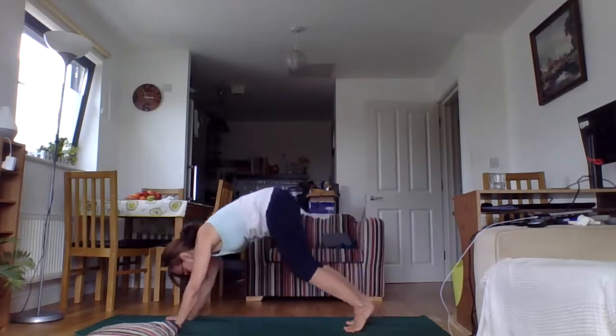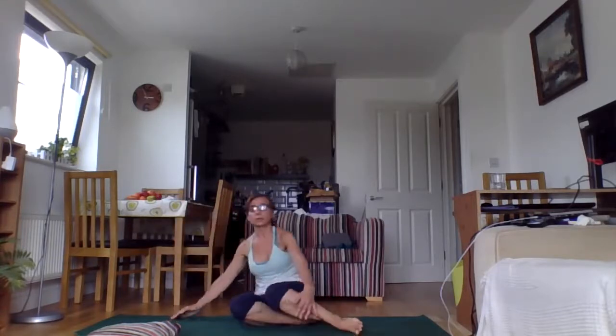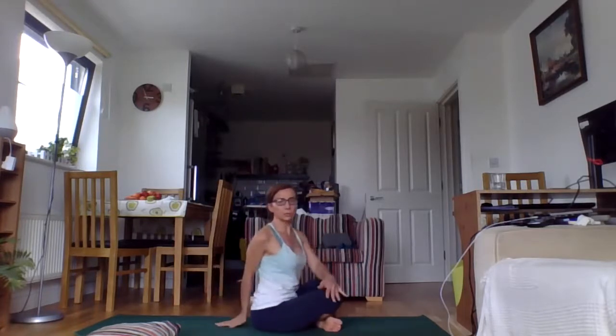And then we're going to sit on the mat. Bring the knees down, come and sit on the mat. Again, if you're comfortable sitting on a cushion or just staying nice and sitting on the floor — knees crossed, or you could be in Butterfly, or you could have your legs straight. We're going to come into a twist. Taking the right hand over to the left knee, and then take the left hand behind. Try to get it, if you can, as close to you so you stay nice and tall. If you're taking it further back, just root down through the fingertips so you're pushing yourself forward and not falling back. We want a nice straight spine.